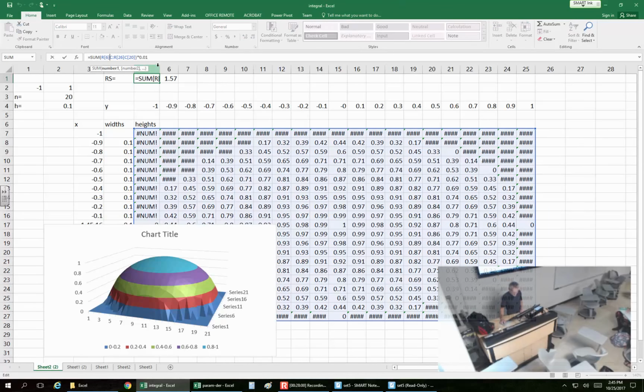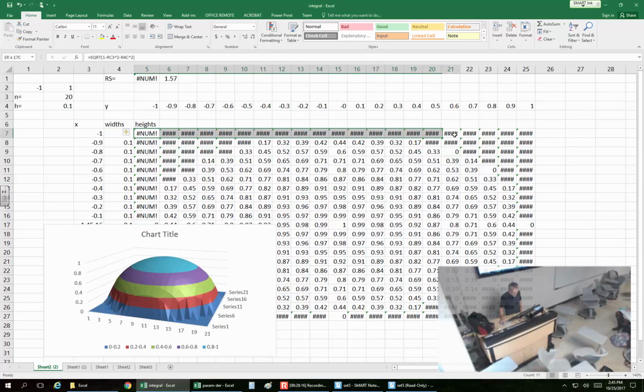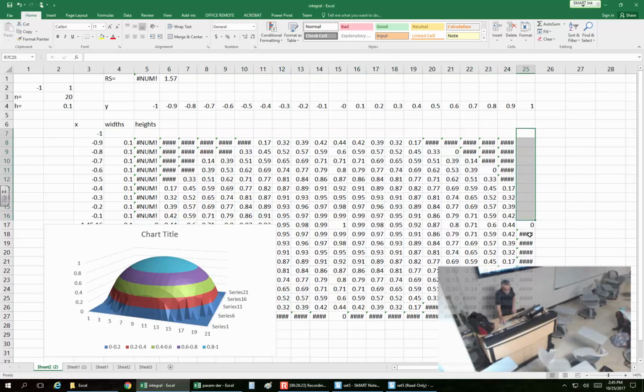So it does the sum, but unfortunately, it is unable to exclude these values. It still tries to add them, and since they are undefined, it thinks that this whole thing is undefined. So let me try a way that is kind of silly, but I'll just have to erase them one by one, and hope for the best. And hope that it will work out.